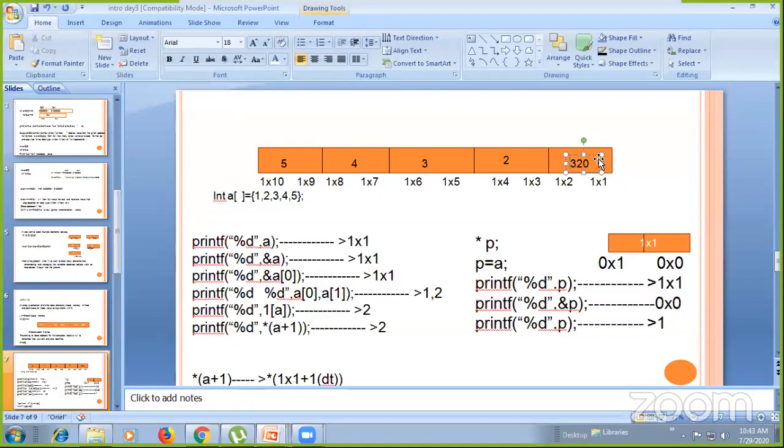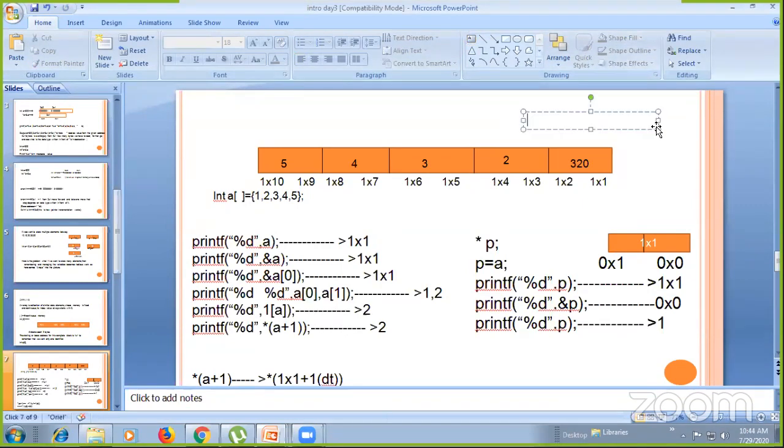So I'll write 320 here. 320 binary format is 101000000. First we'll start with zeros only. This is the first byte. Second byte is 0, 1, 0, 0, 0, 6, 7, 8. This is 320's binary format.